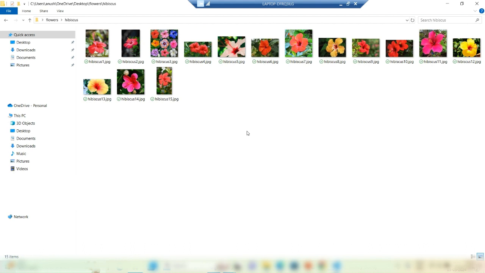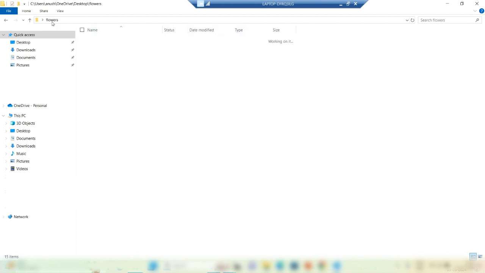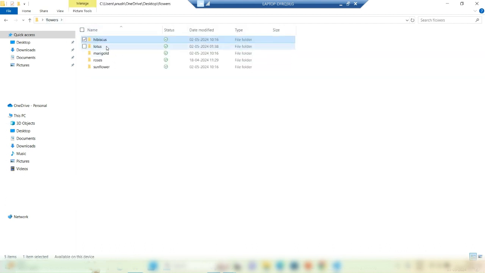I'm giving around 15 to 20 images for each folder. For high accuracy, you should use many more images. The more images you use, the higher the accuracy will be.